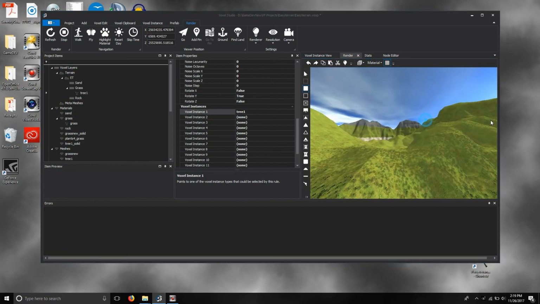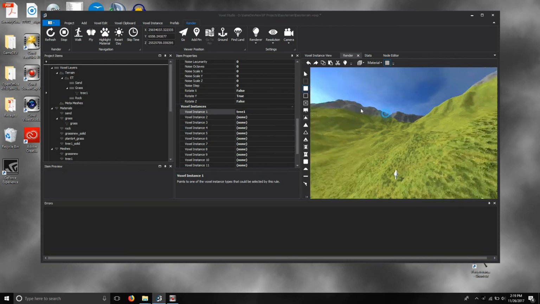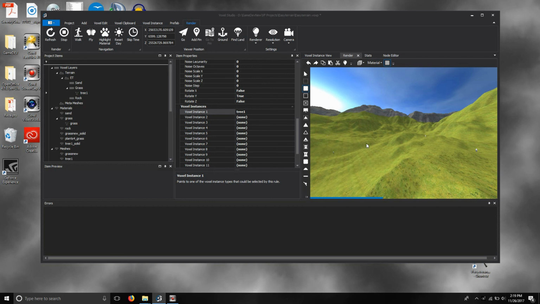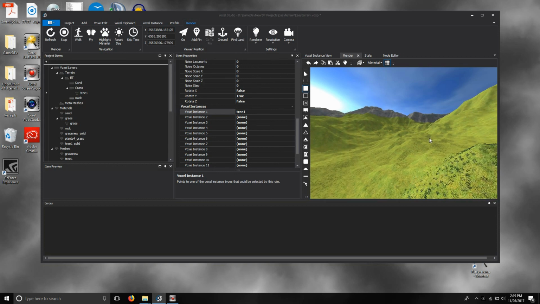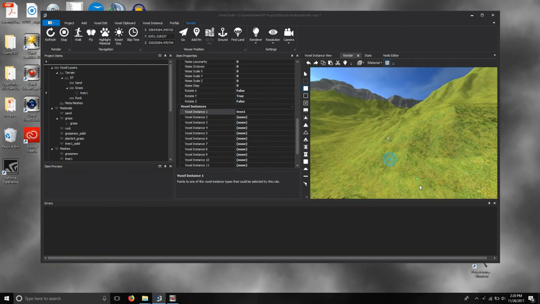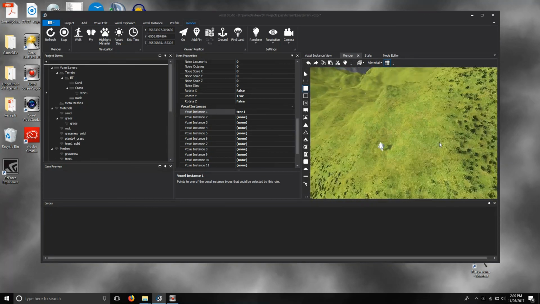I see 1. That's promising. Where there's smoke, there's fire. There's more. 1, 2, 3. 4, 5, 6, 7, 8. If I change the density, I can have them just cover this landscape. But for now, we're happy just getting our trees in. That's what we were after.